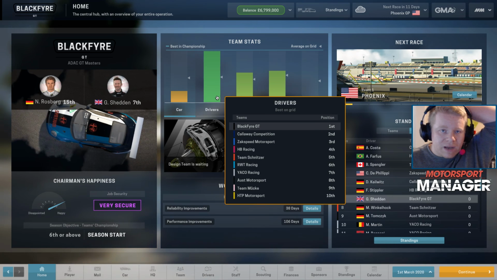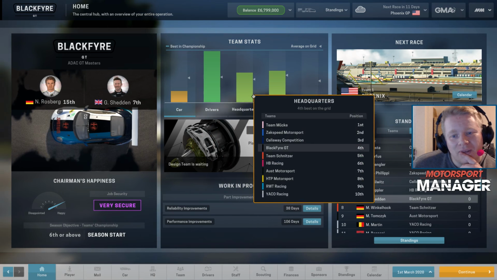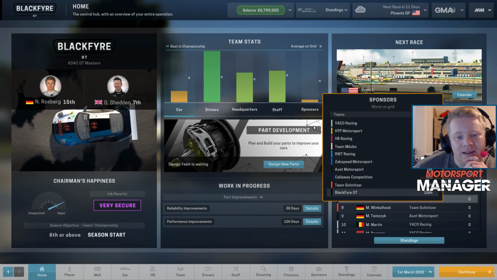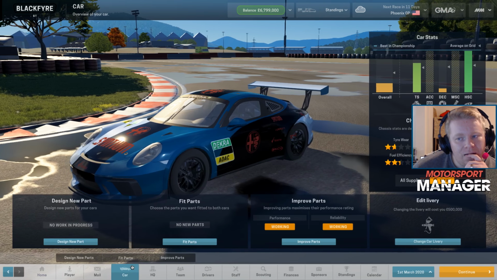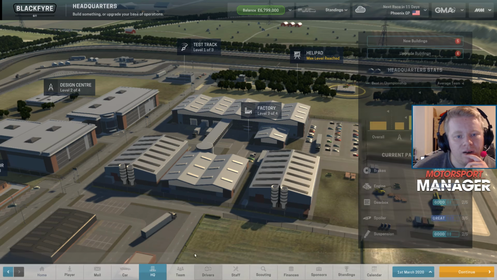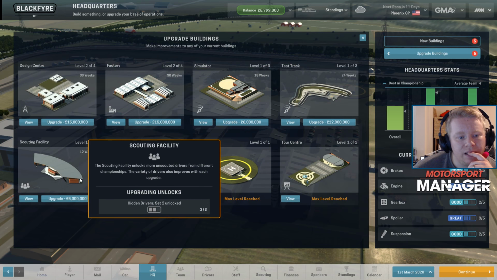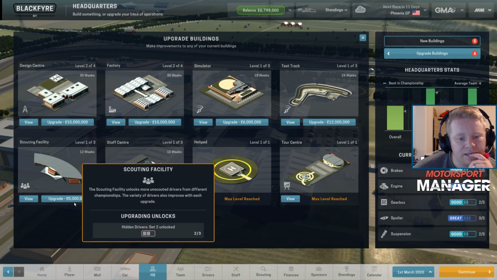Driver-wise, we've got the best. Of course we have. Not doing great for headquarters, not doing great there. I'm not going to be spending much time developing parts this season at all. I think we're going to look at getting headquarters sorted out. I think job number 1 is going to be scouting facility.